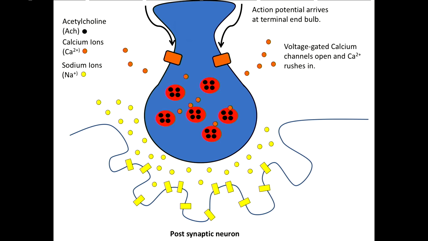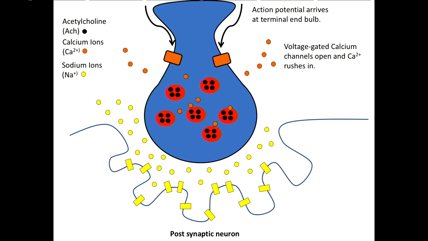We will see as we go through the course that calcium is one of the early warning signals. It's the alarm bell to initiate some action in the cell. And I always default back to muscle. Calcium is the thing that initiates contraction. The reason I can move and contract a muscle is calcium told the muscle to do that. Here, calcium does something different, but it initiates a major action in the end bulb.